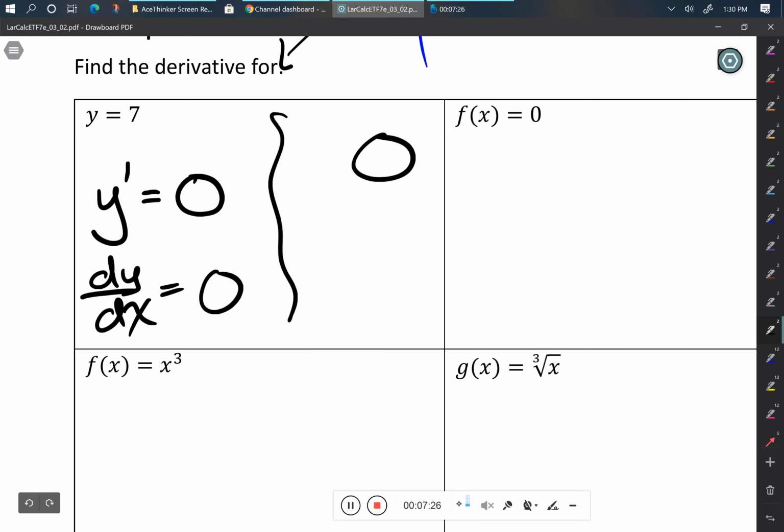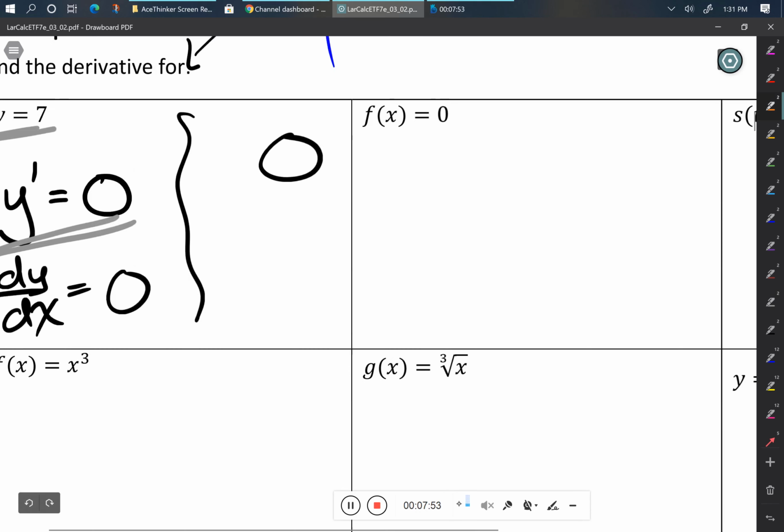If you just write down 0, that's not right, because what is 0? We need to label it. Because things are getting more complicated, because we are going to have problems where we will have a function and the function's derivative being used in the same solutions. We need to label things to make sure we keep them separated, so we know which one we're talking about when we're talking about it. Okay? All right. Moving on to our next example.